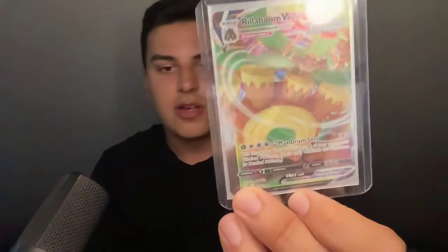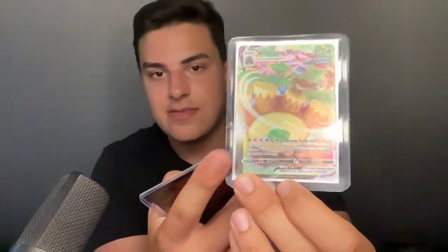It was pretty cool. Next up is this Blastoise tag team. Really cool. My first Japanese set, so that was awesome. Another Japanese set. This is a really cool card. This is a Rillaboom error card, which is just really sick. I think obviously you can see the error is right here. I often don't think of value right away, but this is just really crazy. When I opened it, I was like, what is going on? What happened? And then I researched more about error cards, and I think they're really cool. I think it adds specialness to the card. And sometimes there's really cool error cards, and sometimes they just look really bad.